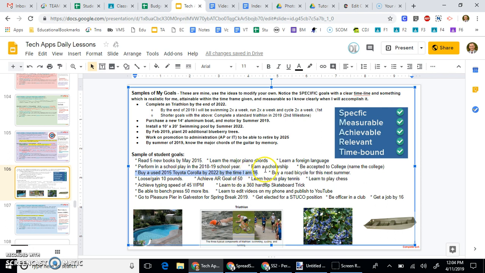Or otherwise, you might actually be riding a bike when you're 16, 17, 18 years old. Nothing wrong with that. You might even want a better bicycle for right now. You could put that down as a short-term goal. It's a great way to get around. Of course, times are a little bit different for you than they were for me. I didn't have to worry about text messengers on the road. Distracted drivers are a very big problem as far as being able to commute around a city like Beaumont, which is not real conducive to commuting by bicycle. But lots of people do, and it might be something that would be in your future.